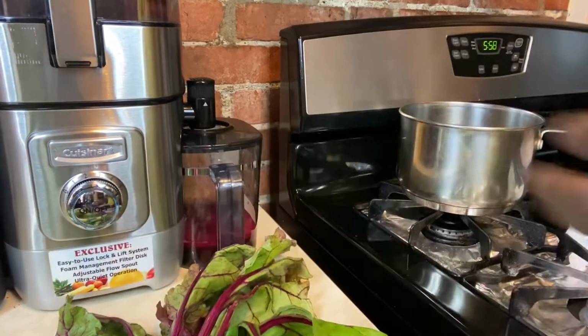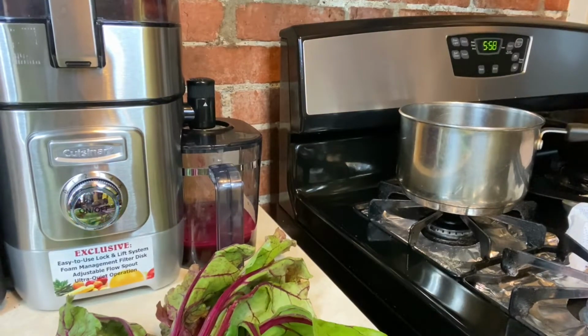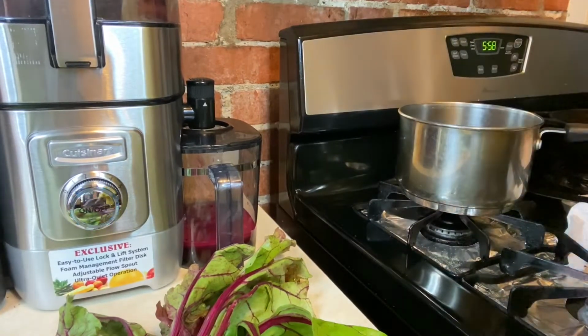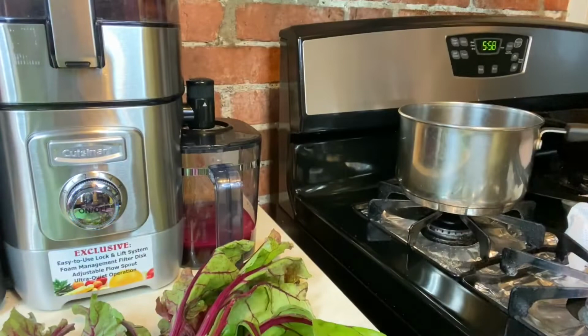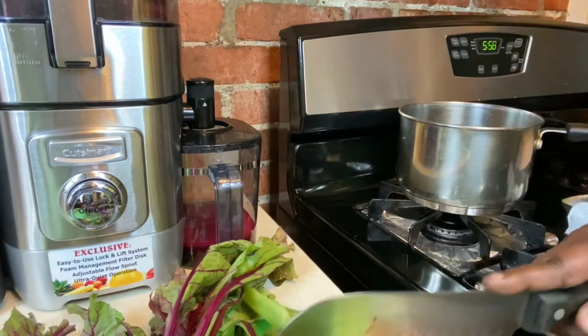I might need some more carrots. What y'all think? That carrot ain't do nothing, baby. Got all that blood up in there. Look like blood, y'all. All right, we about to do this celery. And then we're going to do the greens.